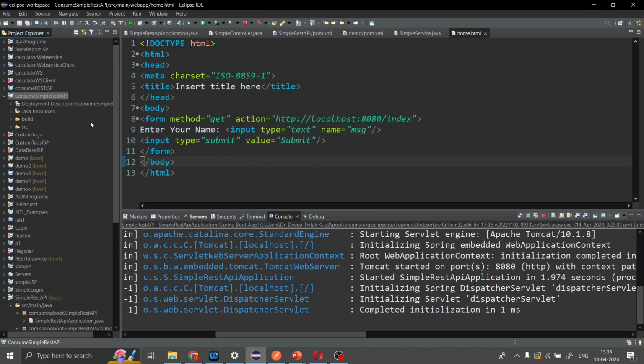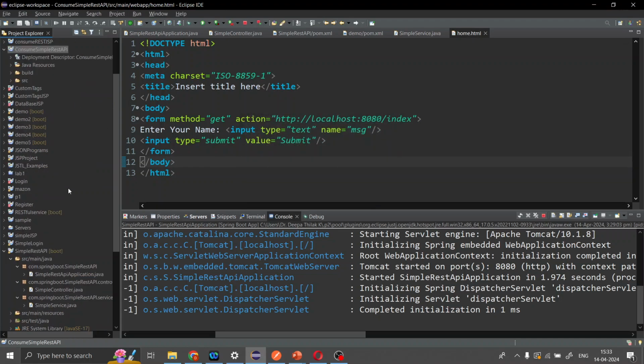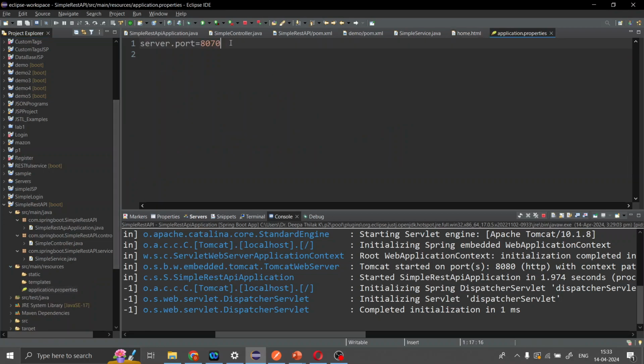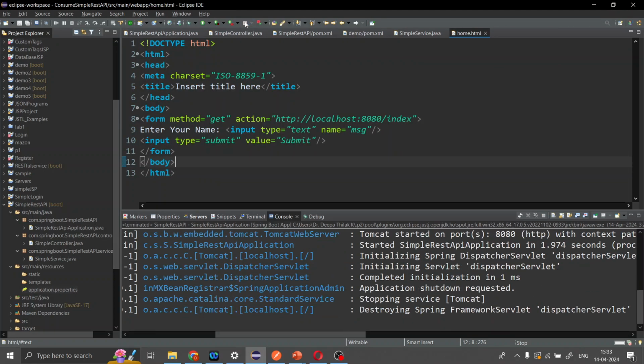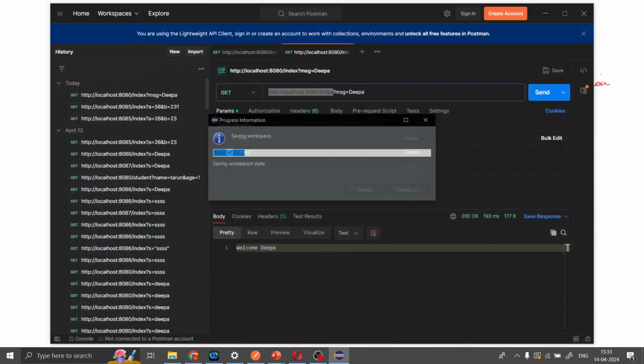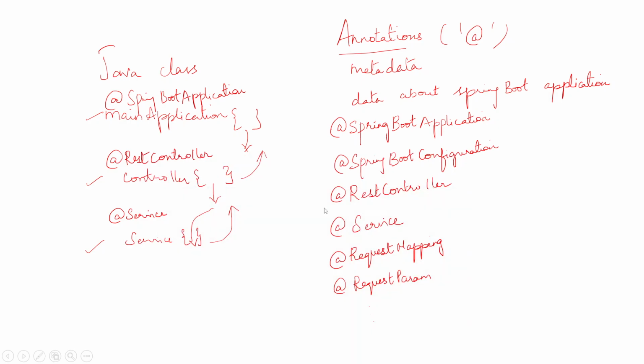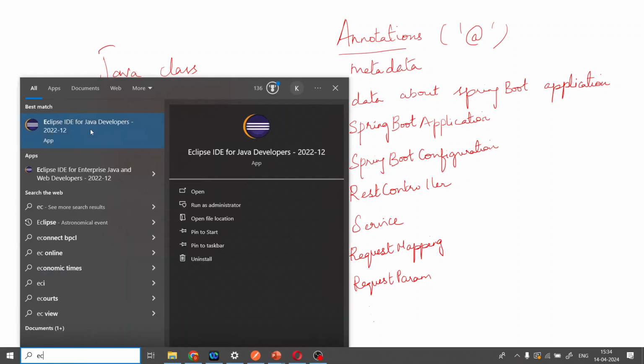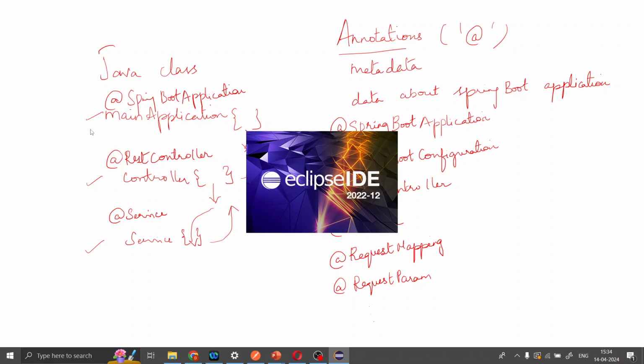So what we can do is, we can change the Tomcat port number or the other one, anything you can change. Since I'm working with the same REST API, here I will try to change my API port. So I made it 8070, but it is not reflecting for me. So I'll stop it. I will close the Eclipse. Then I again open Eclipse, because that port number once I update it is not reflecting.